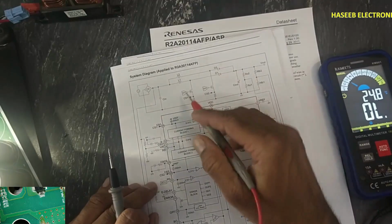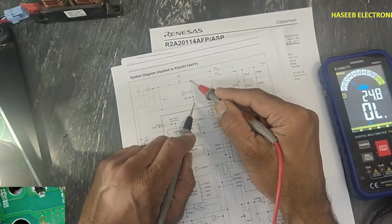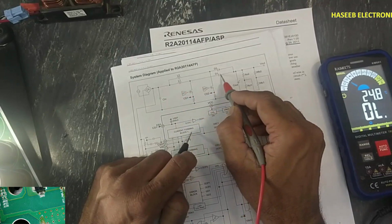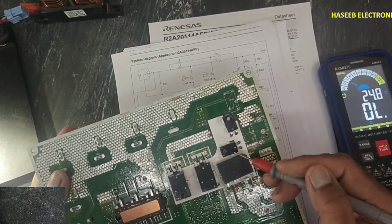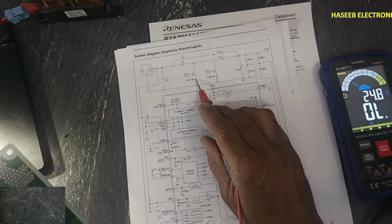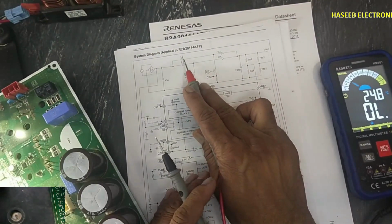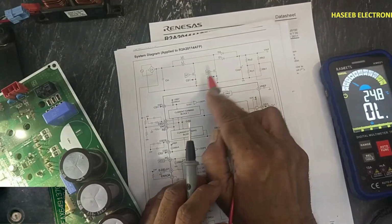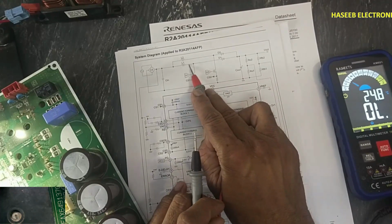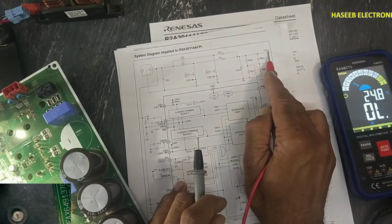When it provides the drive signal to this drive 1, it will create a switching pulse here. Normally the positive voltage passes through this reactor to this D1 diode, that is one diode here, second diode here. The IGBT will provide a pulse here to this inductor L1, and the second IGBT to the second inductor. We have two inductors, two diodes, two IGBTs. This IGBT will drive this inductor. Normally the current is passing to the capacitors. Capacitors are connected here at the output terminal.